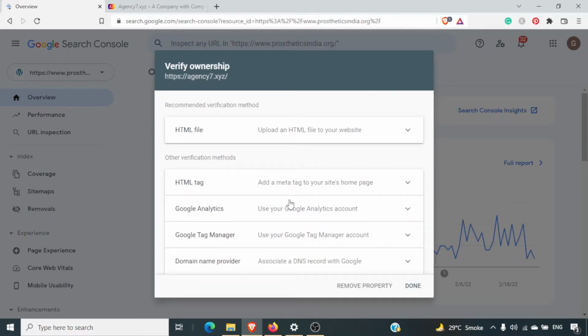So basically what Google is trying to do is understand whether you actually own this website or not. Because if you don't own the website, you will not be shown the data, because this is sensitive data, how many clicks you are getting from the search engine. Let's say if you get your competitor's data, if you get to know how many visits your competitor is getting from the search results, it will be easy to bring down the competition and get your website to rank there on the top. So to avoid all those things, they will verify whether it is actually your website or not.